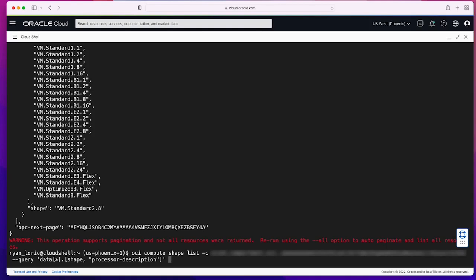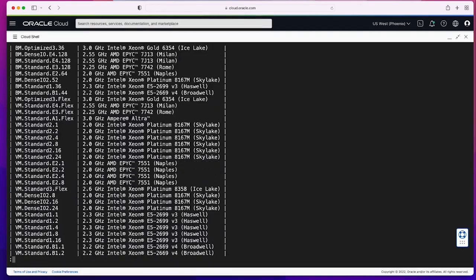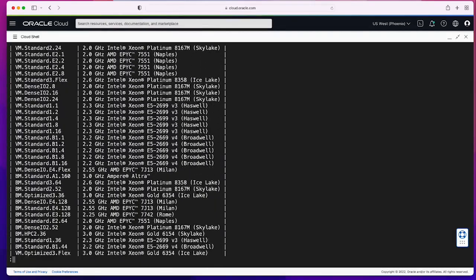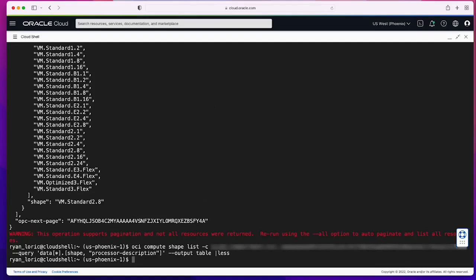And while I'm at it, let's format the output as a table and pipe it into less. And now we can see our choice down at the bottom, VM.Standard.A1.Flex.